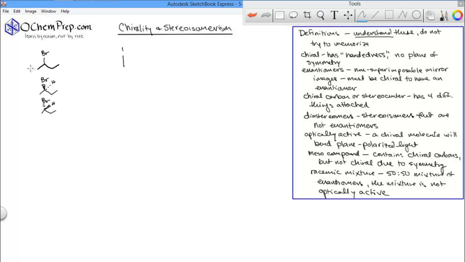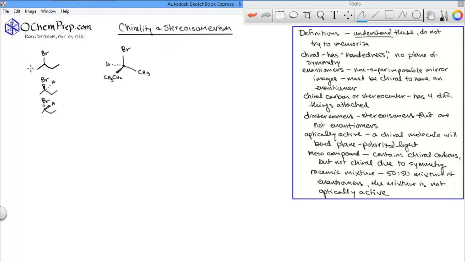So if I take the bromine like this, and then put the methyl group that's on that sp3 carbon, here's our methyl group, and then on the other side, this one's coming out at me. This is my CH2, CH3, my ethyl group. And then I'm going to draw the H going back. So we're just focusing right on this sp3 carbon.